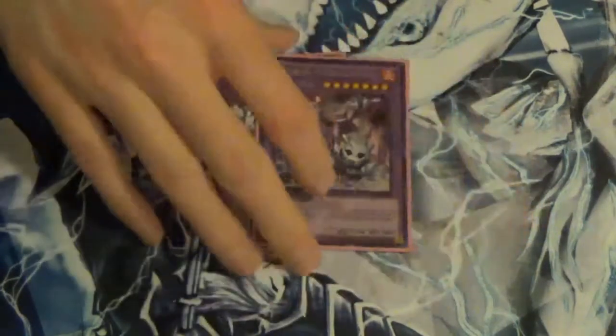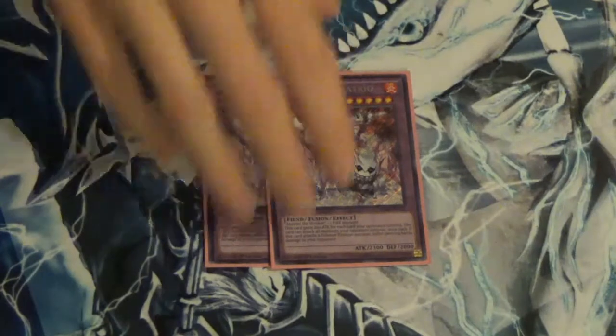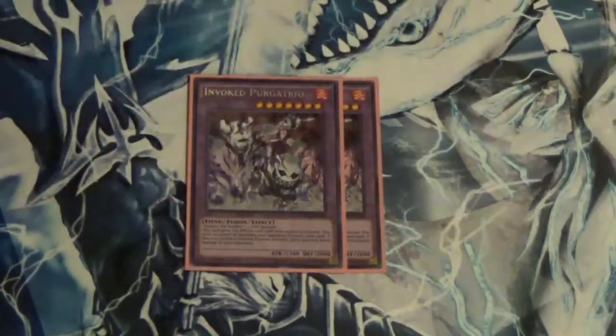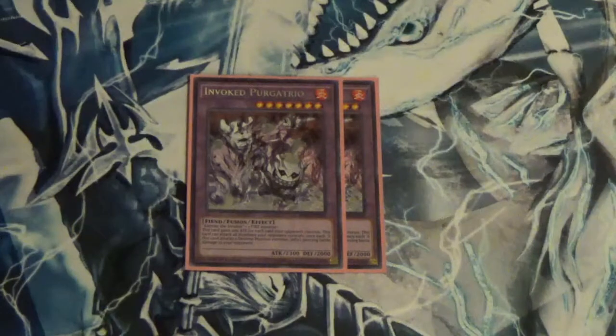2 Purgatrio against the Pendulum matchup. This card almost single-handedly will win you the game just because they recur so many cards. There's so much advantage that they gain. And this card just, alright, you can have it. I'm gonna run it over. And it does piercing, so it's great. Purgatrio is fantastic. I actually used to run Elysium and only 1 Purgatrio, and I always wanted another Purgatrio. So I've taken Elysium out, and I've moved to double Purgatrio, and I'm way happier with that ratio.